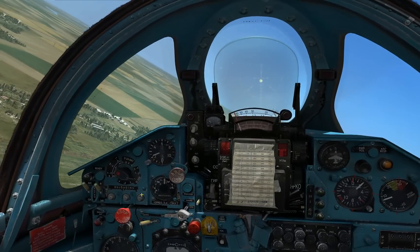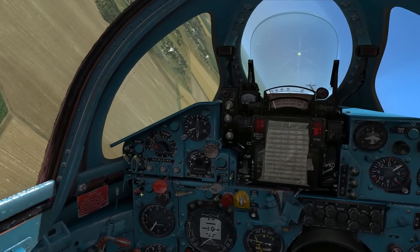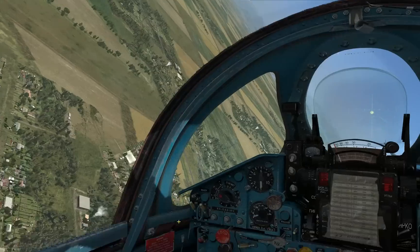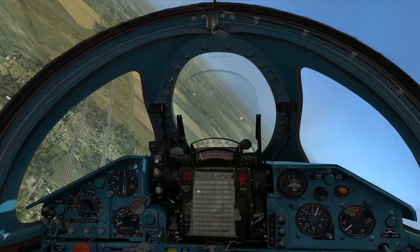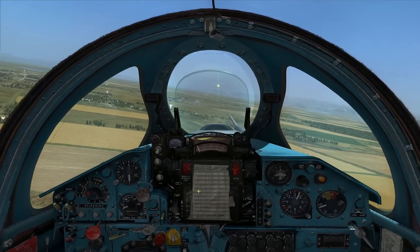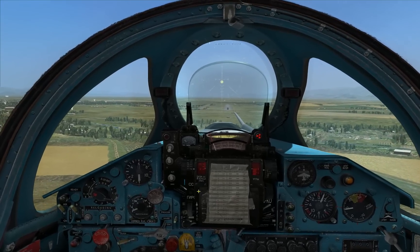Flaps to land. We're dropping a bit too fast in speed, and we're going to bring our gear down — two notches to take the gear down, which caught me out one of the times I tried to land. The other thing that's a bit awkward is the visibility: as the angle of attack gets higher it's poor in terms of seeing the end of the runway. There may be a seat adjustment or something like that, but it can be hard to see.